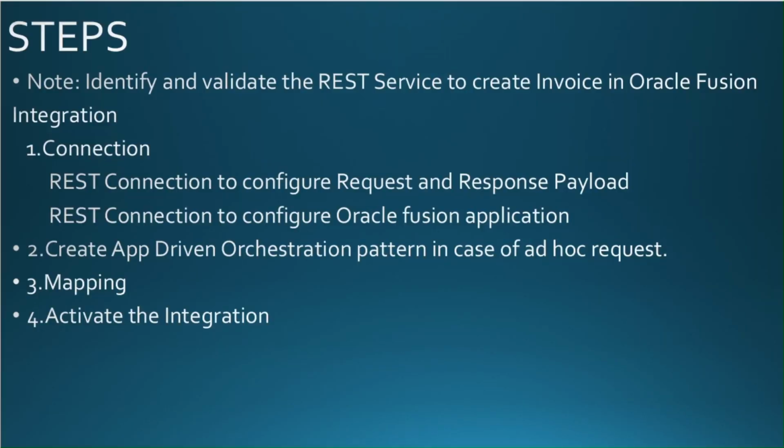As a part of this integration, first we need to create two connections. The first REST connection to configure request and response payload, and the second REST connection to configure the Oracle Fusion application. After that we will create an app driven orchestration to accept the request and response payloads, and we can do the mapping and activate the integration.